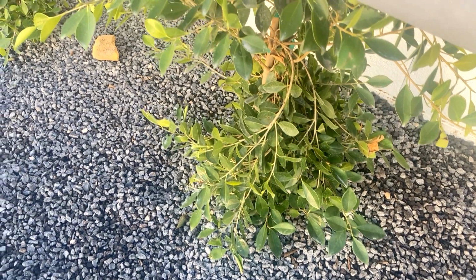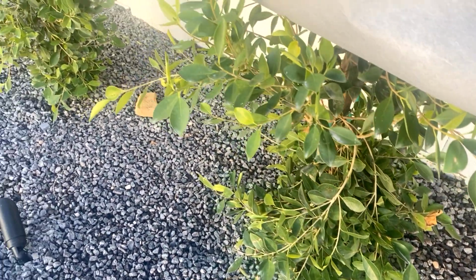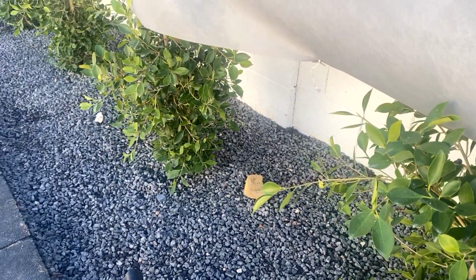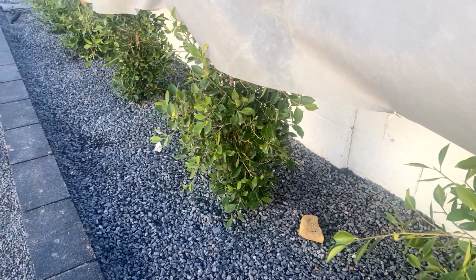Now, if you want to avoid using ficus, there are some other solutions, such as a sour orange hedge. However, you have to kind of deal with the bearing of that sour orange throughout the year. So we find that there's a lot less maintenance and upkeep with the ficus, and most people enjoy having the privacy that they bring.